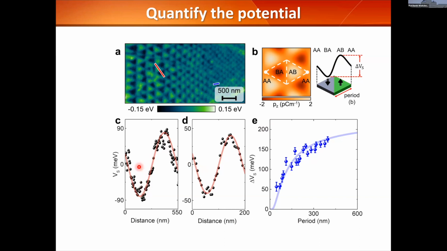For relatively small domains, we can fit this potential variation with a sinusoidal function. And interestingly and importantly, it's to recognize that there's actually a pretty pronounced domain size dependence. These data are taken with pretty thick hBN layers, 5 to 7 nanometers. If you make the hBN layer thinner, the potential will be even deeper. Even with these rather thick hBN layers, you can actually measure potential on the order exceeding 150 meV. And I think this is actually still an underestimate because the tip is lifted a couple nanometers away from the sample surface.